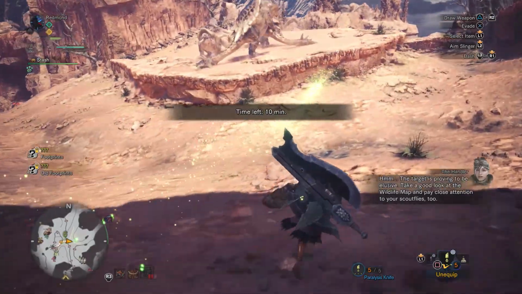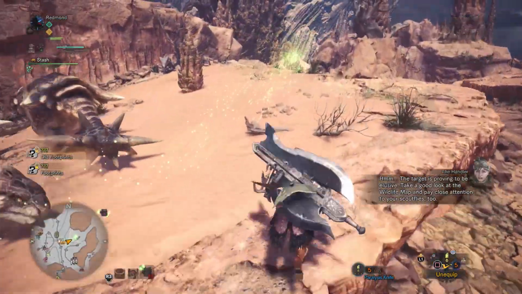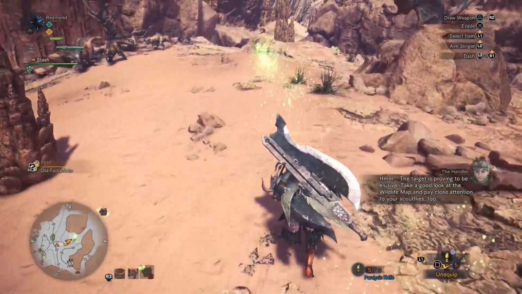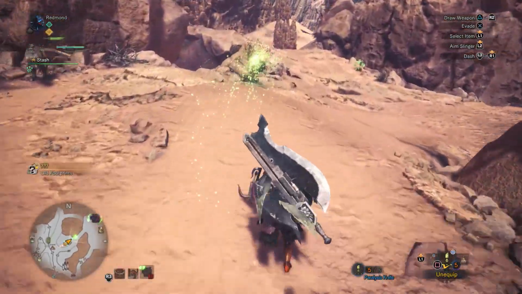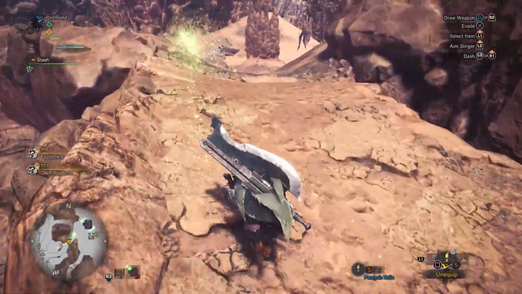The target is proving to be elusive. Take a good look at the wildlife map. Well, the Pay close Apsaros attention are to your scout flies, nervous, too. which means Baroth can't be far. There it is.